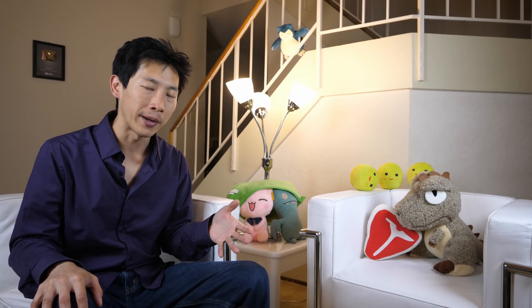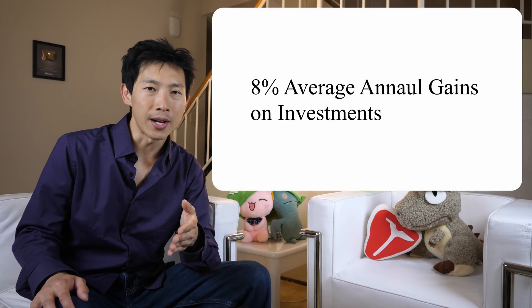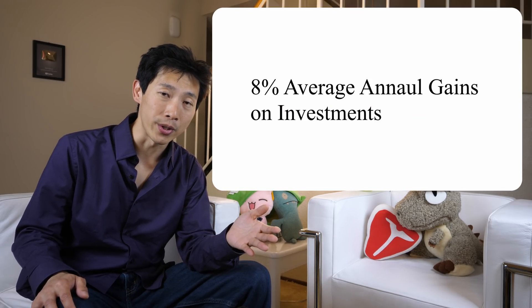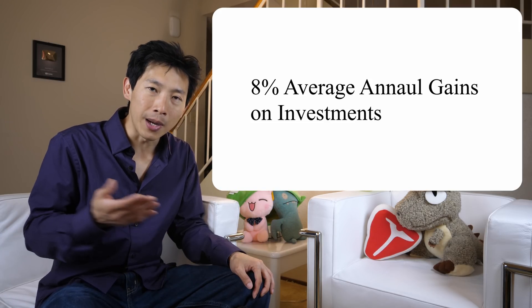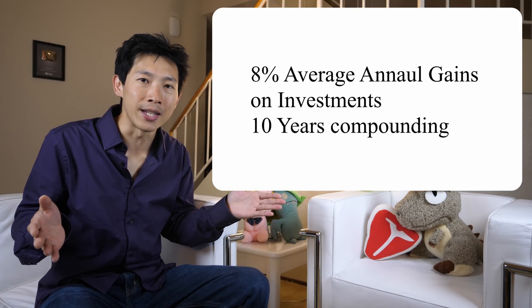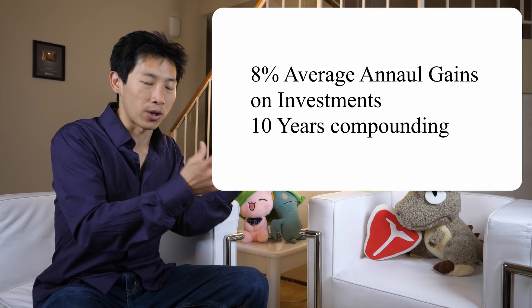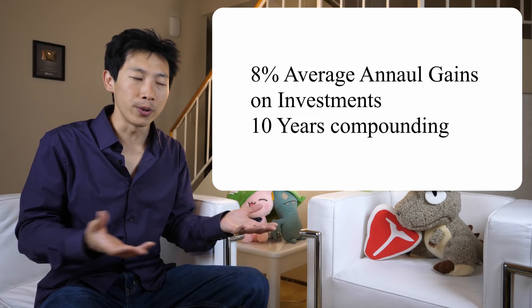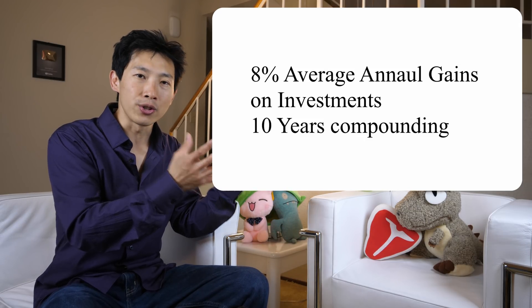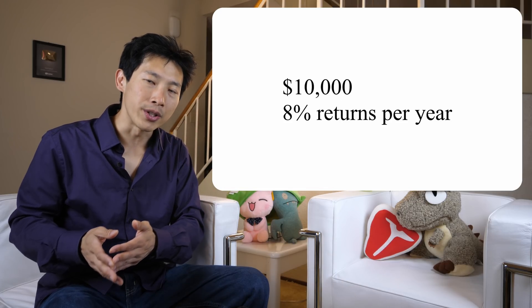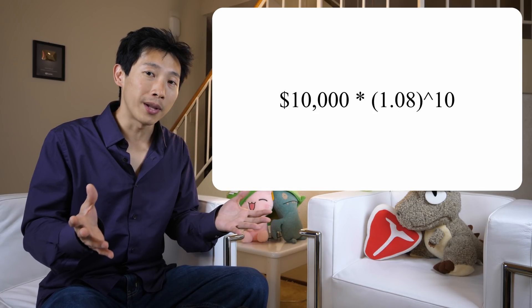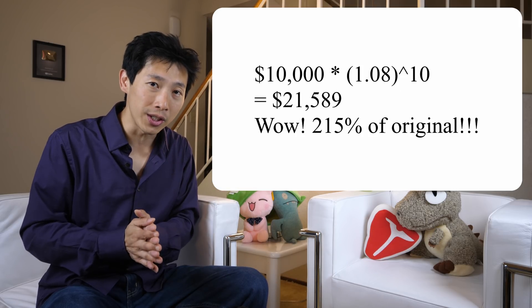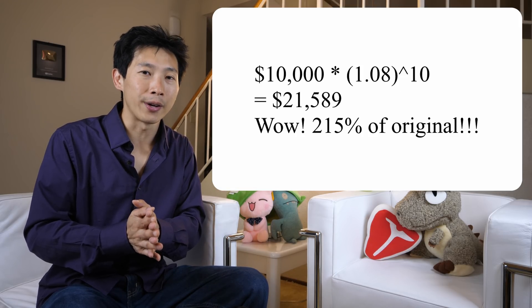Using this compounding method is very useful for everyday finance calculations. Oftentimes I would quote that you get about an 8% return on your investment on average over a long time. Sometimes you want to figure out after, let's say, 10 years, how much will you have if you start with a certain principal. So what you would do is, let's say you start with $10,000 and an 8% return — you go 1.08 to the power of 10. If you multiply all this together, you get your projected final value of your portfolio.